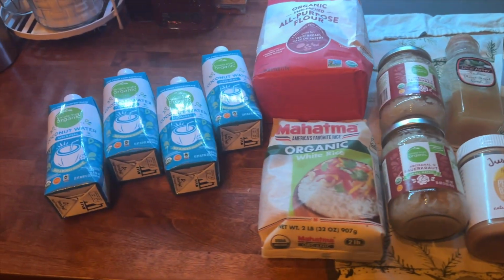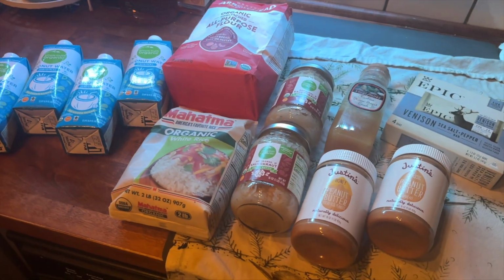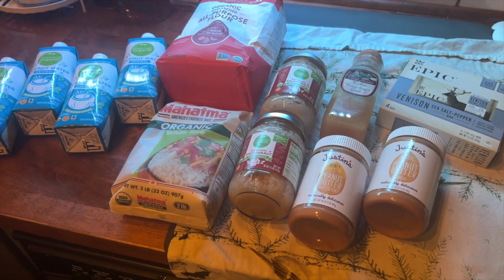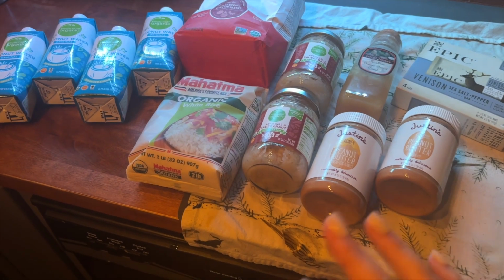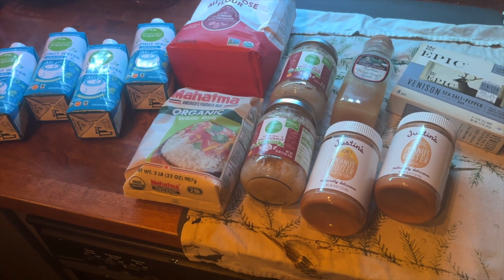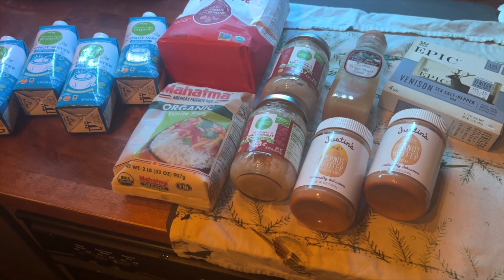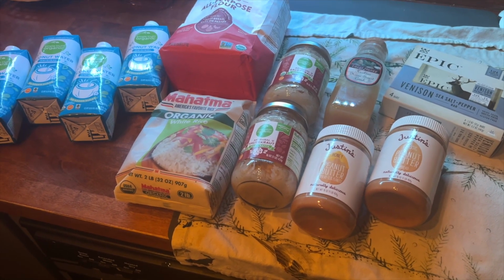Let me get you turned around and show you my items. Alrighty, here is the layout. I know it looks small, but it was budget crunch time this week, and we just wanted to get some things that we were looking a little light on. If you're new here, I do have several pantries, and I show you typically 1 to 3 of those pantries, but if you are stocking food, I suggest finding a private place that you can stock, and then that can be between you and your family. Again, you never know what's going to happen, so it's just nice to have some food that no one knows about except for yourself.